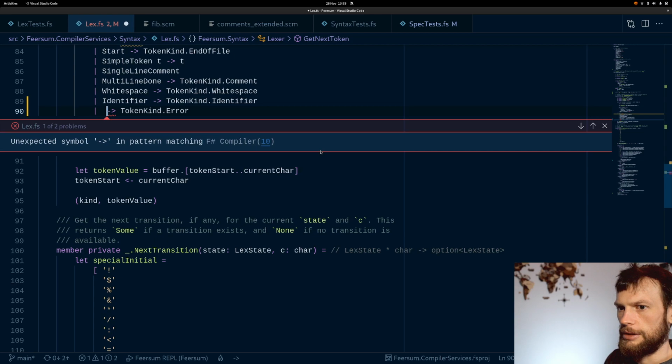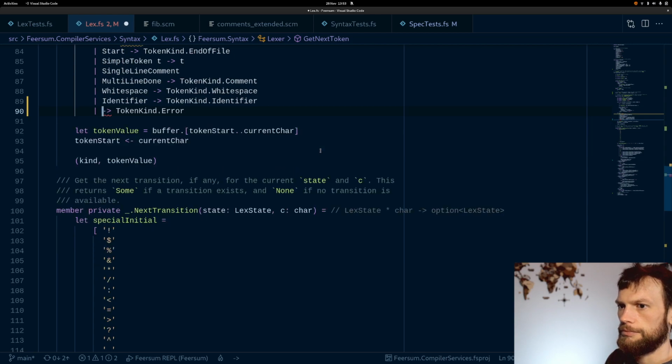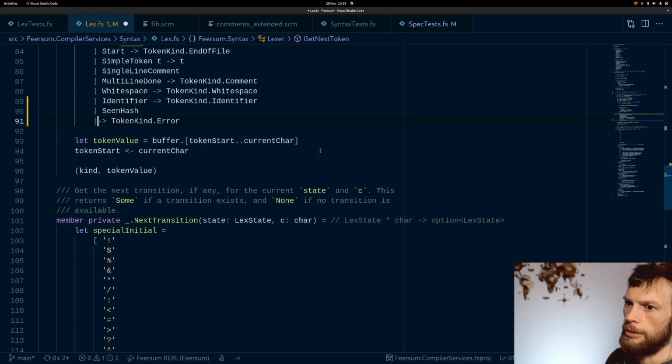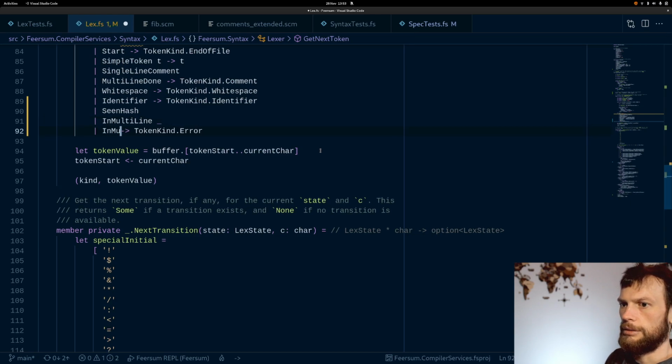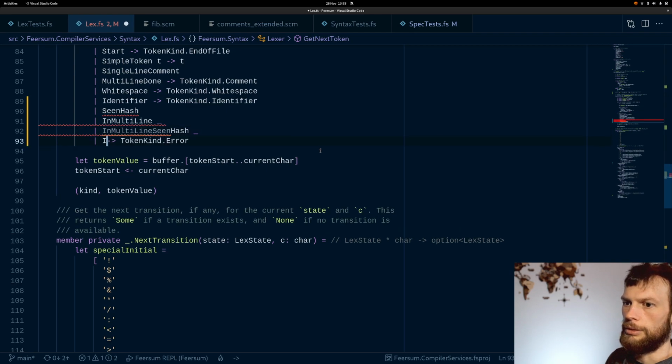So if that says scene hash, or in multi-line scene hash, or in multi-line scene bar.